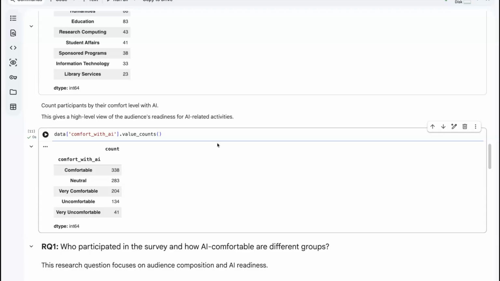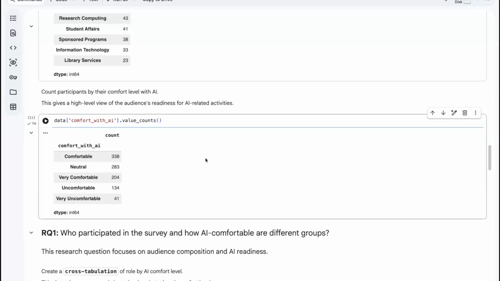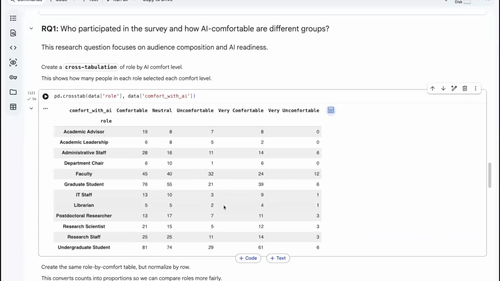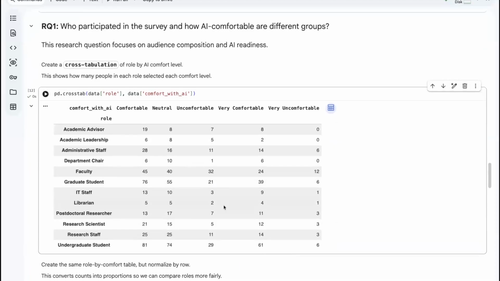As we have seen the different roles in the notebook itself, let's try to cross tab the roles and the comfortableness. When you run this specific cell, you'll see what the different roles are and what is the range of AI comfortableness for that specific role as well.